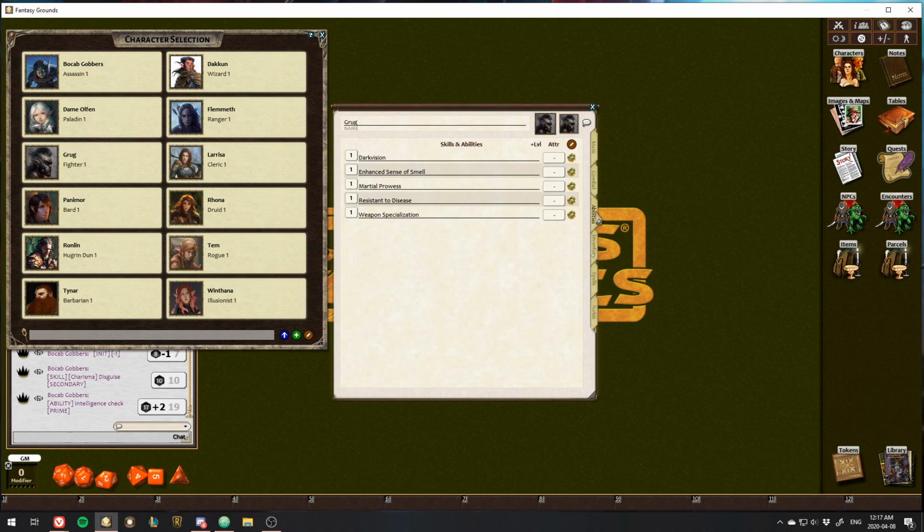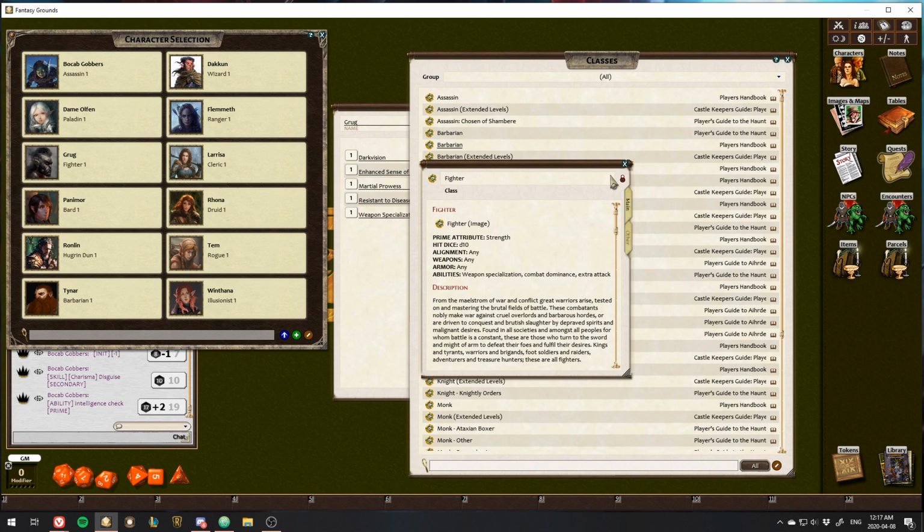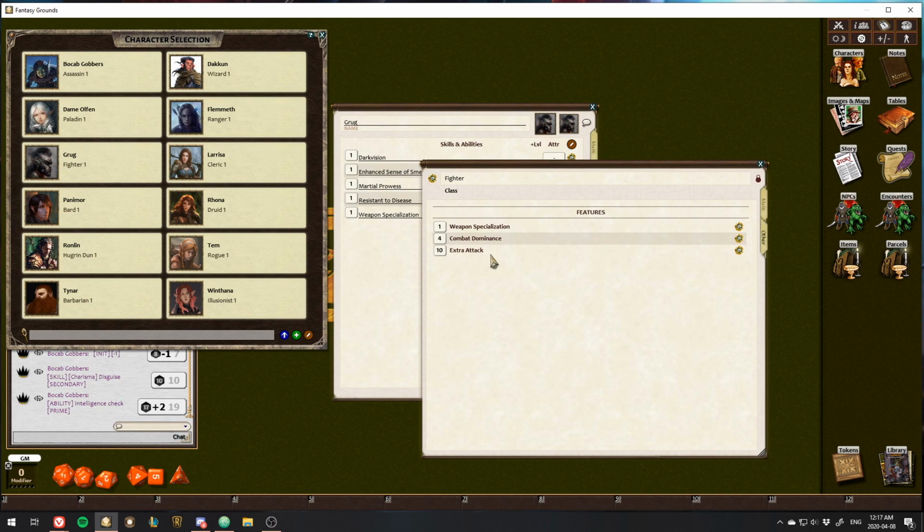So he doesn't have very many abilities, although one thing to note is that if you go to the classes and to fighter in the Player's Handbook, he does get combat dominance and an extra attack eventually, and I do fully expect that this will go up to double-digit levels. I don't know how long we'll play this for. It might only be, like, 6 months or something like that, or until people get bored of it, and maybe people will find it real exciting and we'll keep on playing it for a very long time.